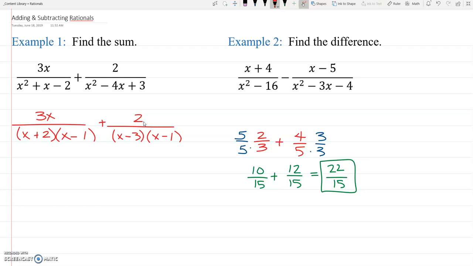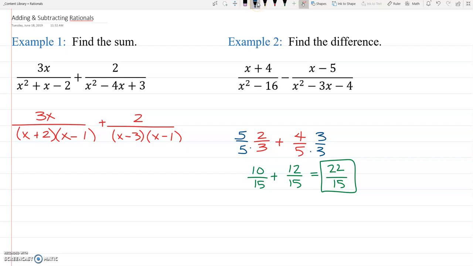All right, now we're going to compare this to what we did over here. Now we can see our denominators clearly, and I need them to be the same. So it's pretty obvious that the denominator on the left is not the same as the denominator on the right. So I need to use multiplication to make them the same. Notice back in our example over here, I was not able to be like, oh, I could just do 3 plus 2 to make my denominator 5. That's not okay. You have to use multiplication. But no problem.